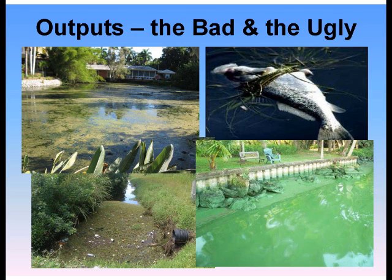I do stormwater engineering, and that's what I've done for the past 10 years, and I've worked a lot with municipalities locally, trying to fix the problems that are out there right now. I spend a lot of my job going out where there's an algae bloom, and we're trying to remove nutrients, and I've done a lot of projects to help clean that up. And it's not getting any better. We see those beautiful videos, and that's what we want to continue to see here. But unless we make a change, and the change starts with you and everybody here that is interested in making it, we're not going to have that video for much longer. It's going to be just a video and a memory of what this area once was.